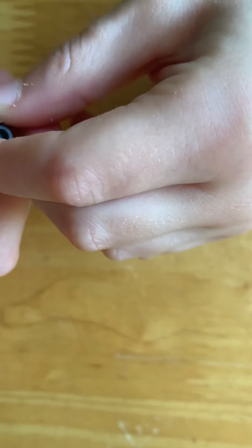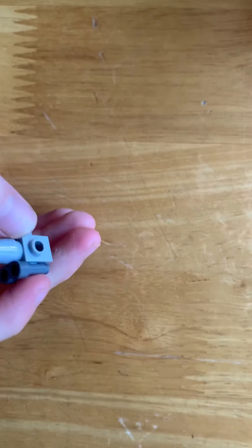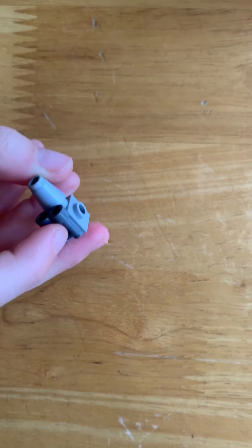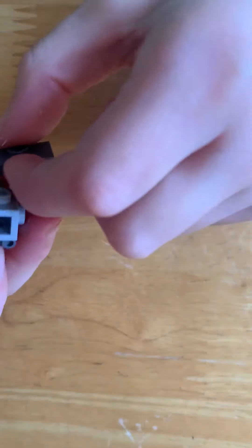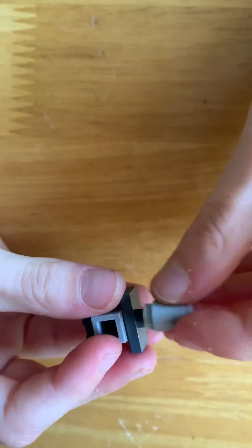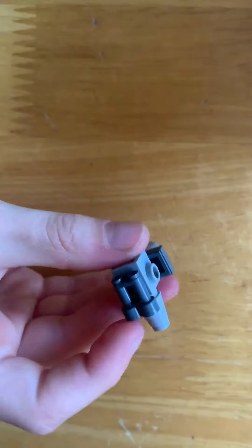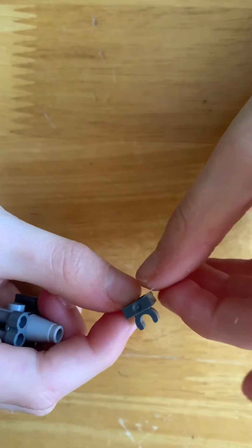Today we're using it for eyes - I used it on the other one. Then we have these cone-like pieces. Right now we're building a robot; his head looks a bit like a ducky. I also had this piece here which I attached here, and basically this was just a lot of pondering about what I would make.